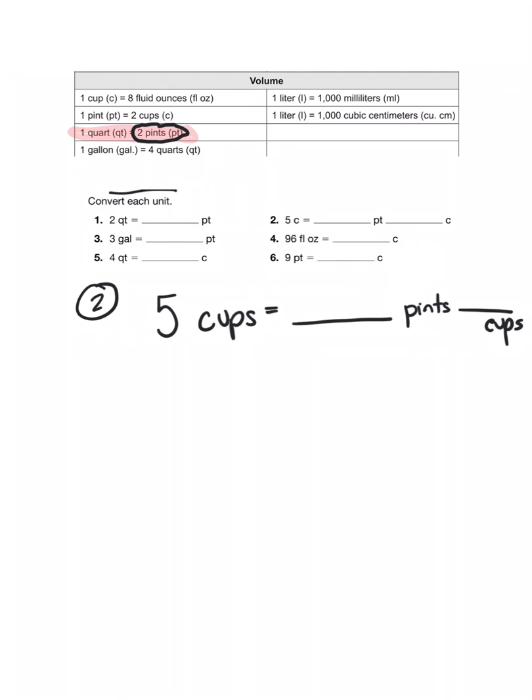Okay, now let's think about cups versus pints. Which is bigger? Cups versus pints. So let's look at our conversion chart. And here I can see that I have 2 cups in each pint. If I can fit 2 cups in a pint, that tells me that cups are smaller than pints. So this is a case of fly to horse, divide, of course.